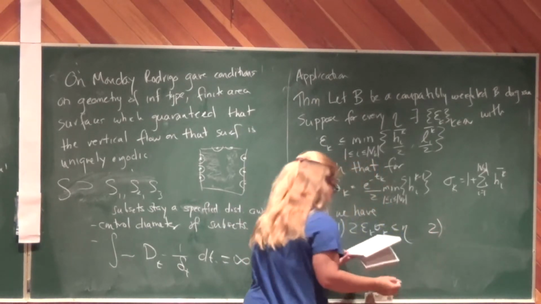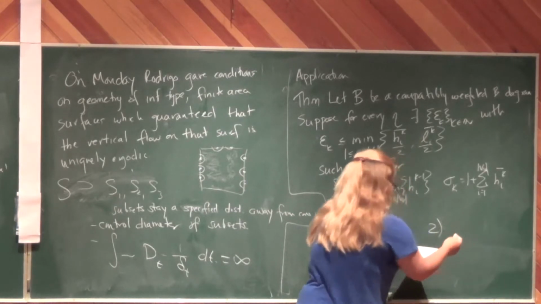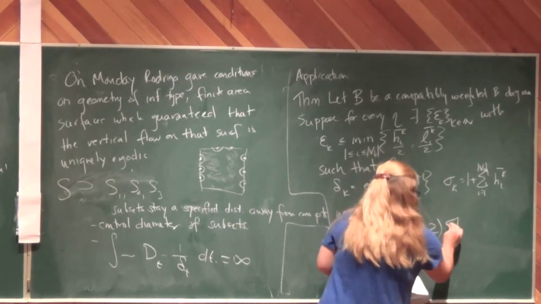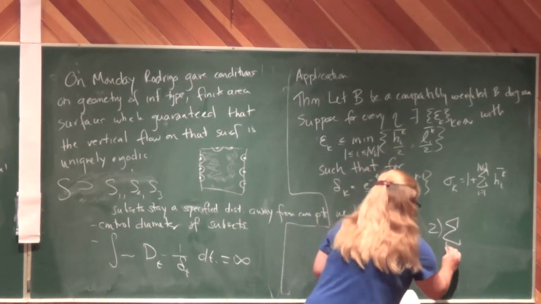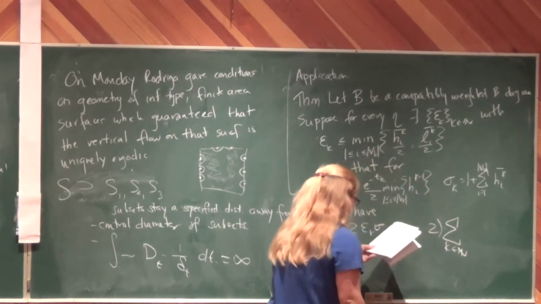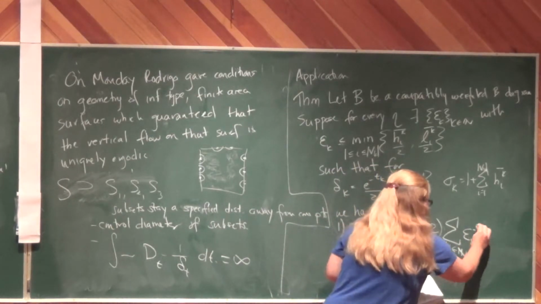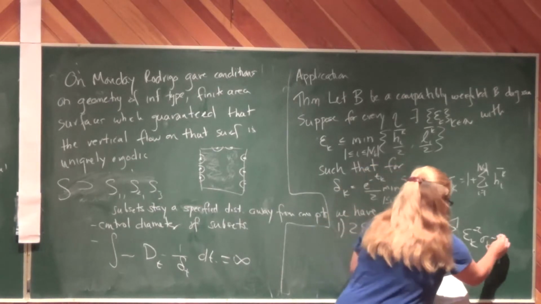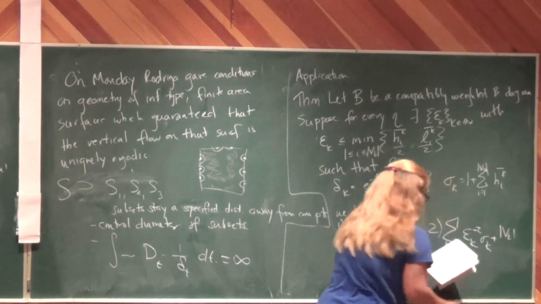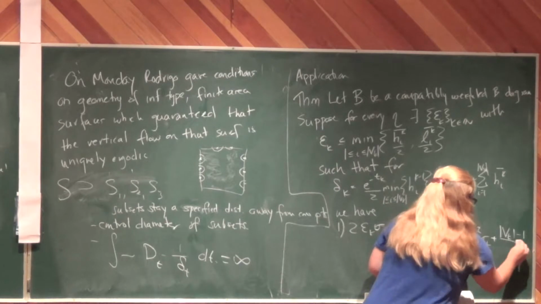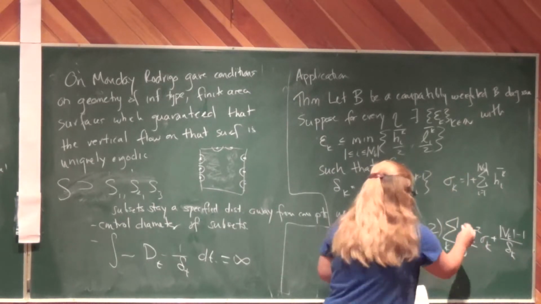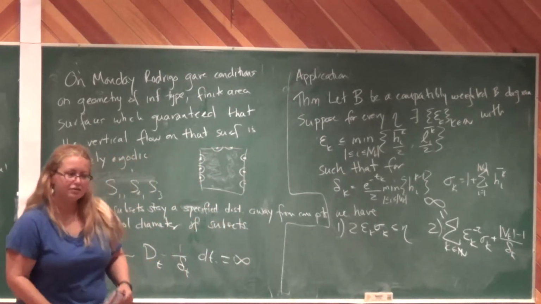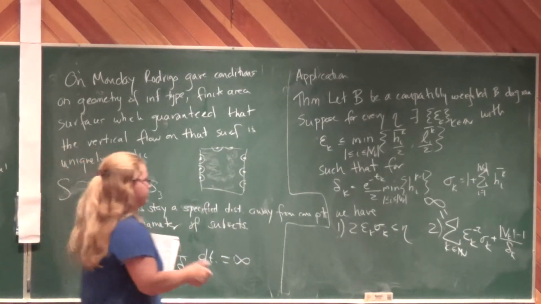And two, this is the reformulation of the integral condition, that the sum over all the different k's of epsilon k to the minus 2 sigma k plus the norm of Vk, number of vertices of Vk, minus 1 divided by delta k equals infinity. If those two things are satisfied, then the flow in the vertical direction of the surface is uniquely ergodic.